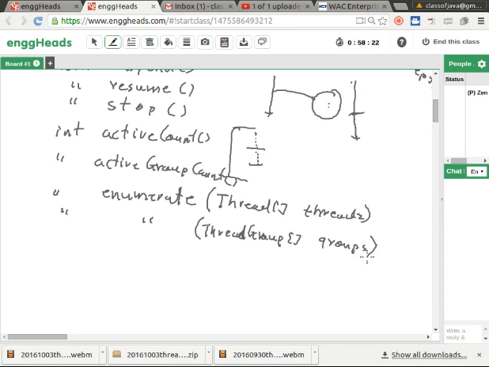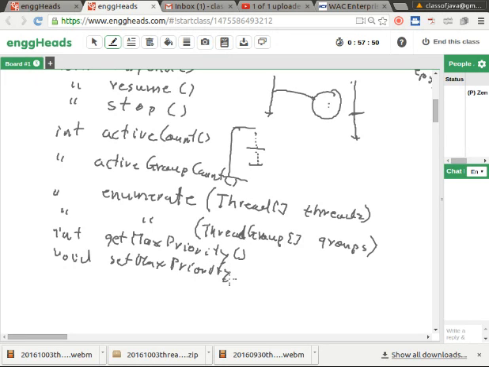Okay, another thing we have at the thread group level itself, there's a method which returns int, the name of the method is get max priority, and a method which returns void, set max priority.